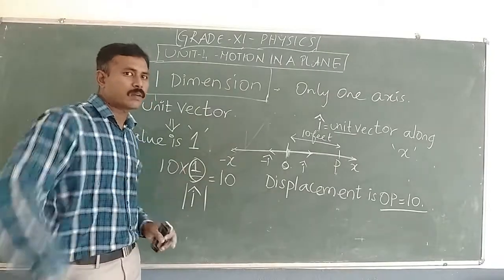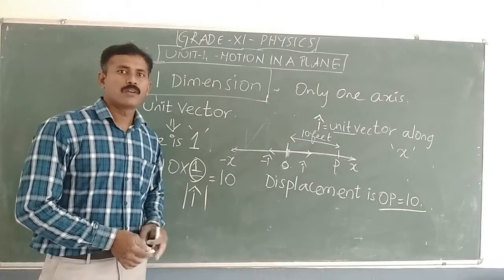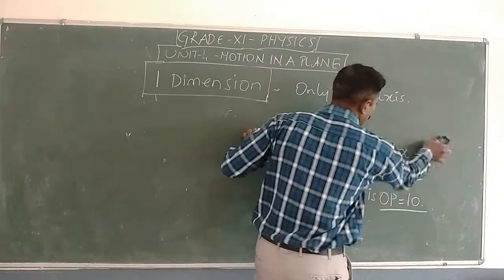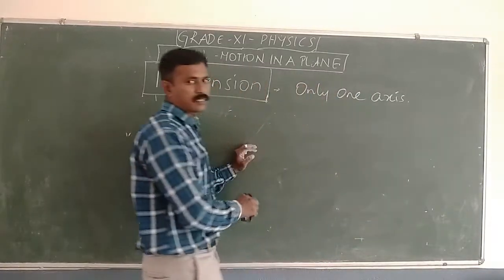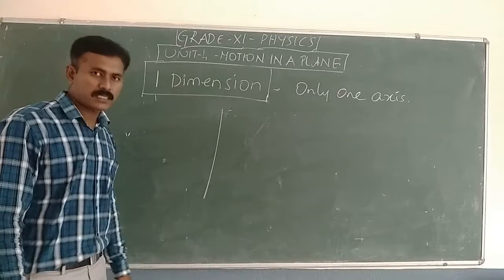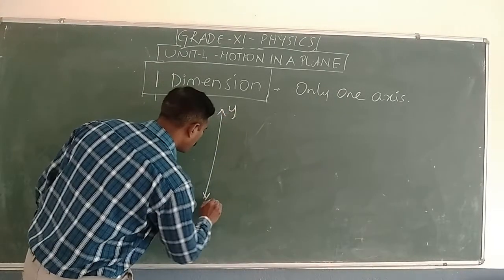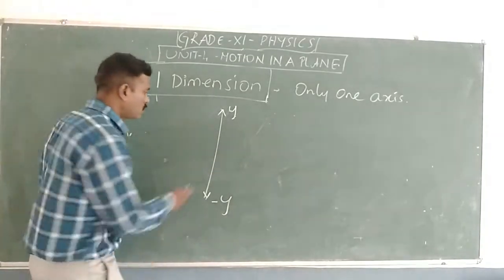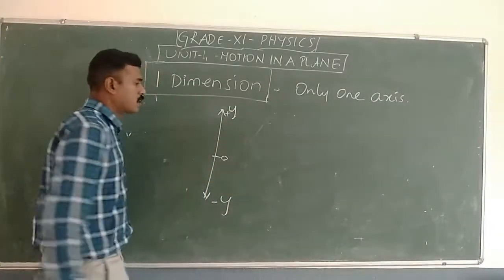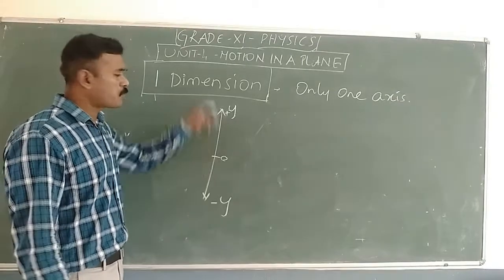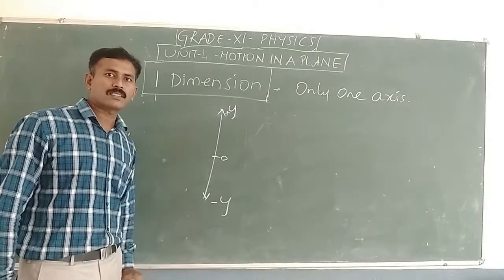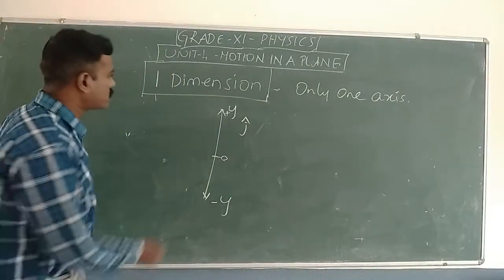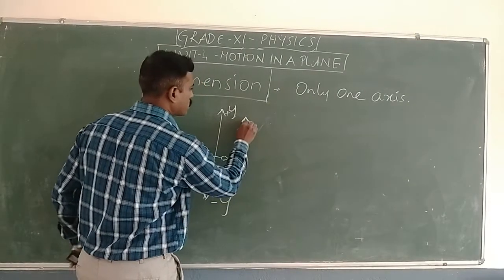If it is on the horizontal plane, it is x. If it is on the vertical plane, what will I be using for the y axis? Please listen, you may find it out. It is only for one axis. If the axis is like this, if this is y and this is minus y, what is the unit vector? Here, this is 0. This is plus y and this is minus y, to represent the direction: this is upward and this is downward, bottom. So for the y axis, the unit vector is j. I will write it in bold, make a note of this, j.